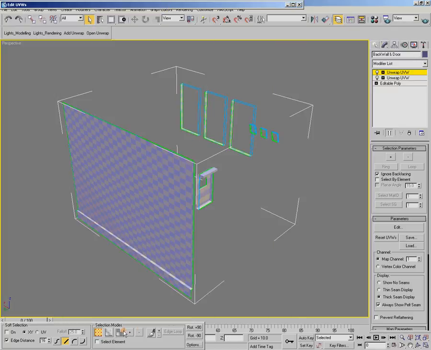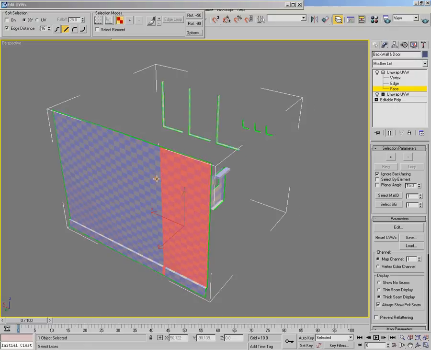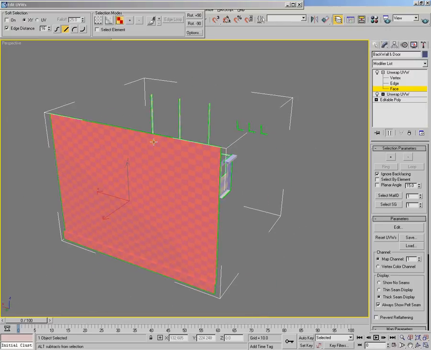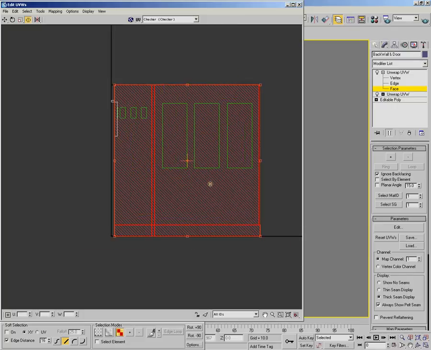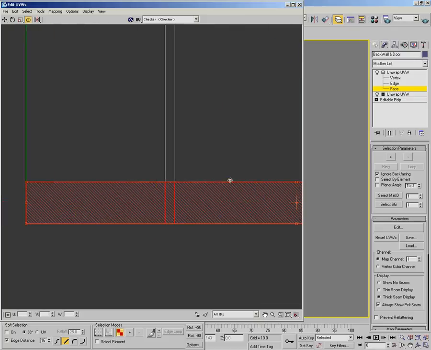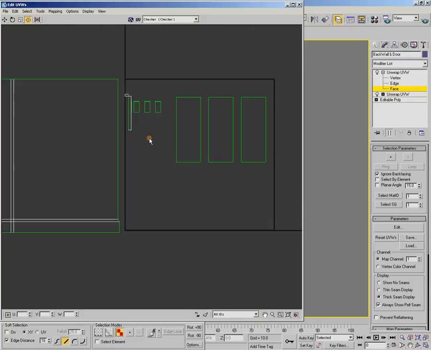We just need to select the faces there. Just turn on selection, select those faces, make sure we get everything. There's a little strip there as well, so let's make sure we get that all. Yeah, that's great. Go into the editor. I don't think we need to do that much really, so let's just move it over here, and we'll just select these bottom faces here, and I think we can just pull these down to expose those faces there and give those UV mapping. That's basically that done.